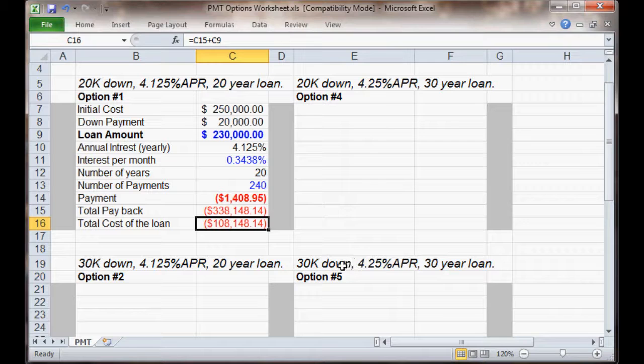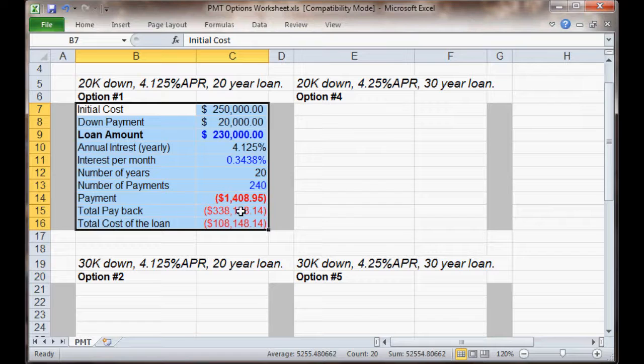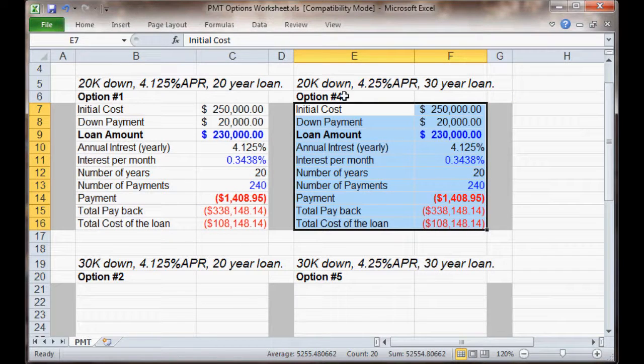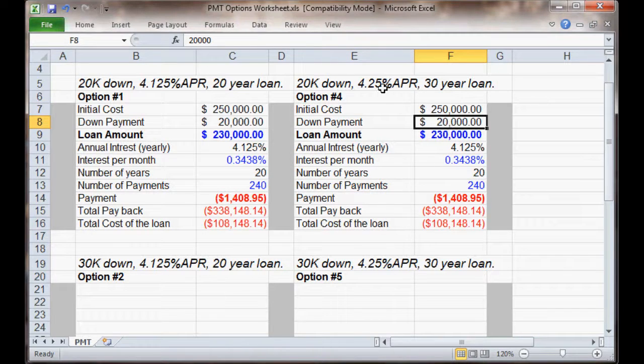Okay? Well, now you just have to do that, well, let's see, 1, 2, 3, 4, 5 more times. Well, don't despair. The way I would do it, you can type this all in, but I plan to select the range of cells using my right mouse button on the border, drag that range of cells over and copy it here. Once copied, all I have to do is go up and find out that the down payment is 20,000, so I have 20, which is the same. My interest rate is 4.25, so this needs to be changed to 4.25. And it's a 30-year loan, so I'll make this a 30. And I'm done.